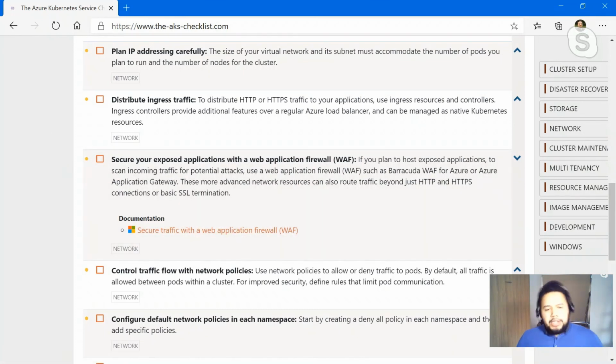Awesome. Here you can check all this information that we have been talking about, and I hope it's useful for you. And please try to plan your networking very carefully, and we hope you have success with AKS with your on-premise networks. Awesome. I think we'll definitely make sure we put it out there for everyone: www.the-aks-checklist.com.